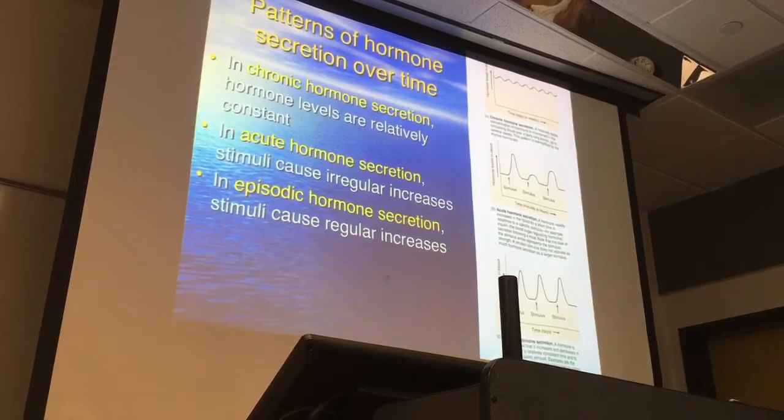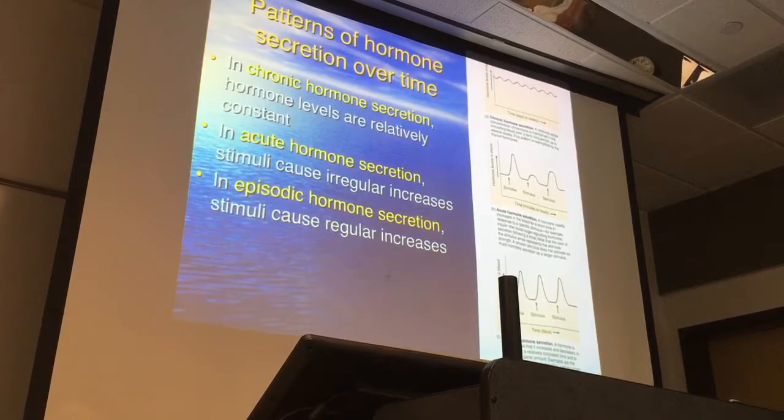Okay? What about parathyroid hormone? No. Every time your blood calcium goes up, a little is produced there, and if it ever happens to go down, then it's produced. So it would be a different production. Acute hormone secretion is irregular production of the hormone. So some stimulus causes it to be produced a lot, and then a little, and then a little more. What would that be? That could be parathyroid hormone. Or insulin? Oh, definitely insulin.